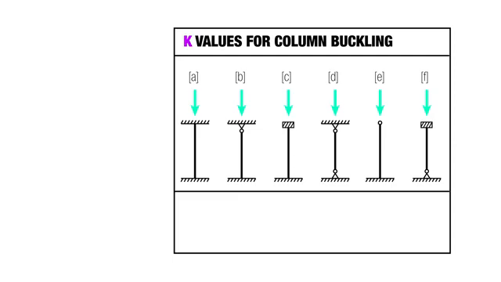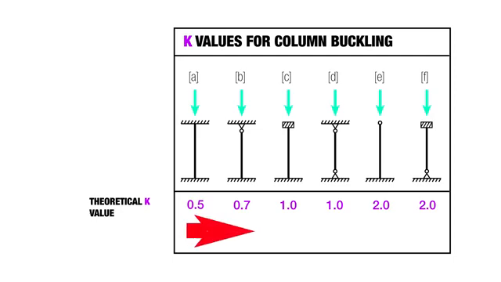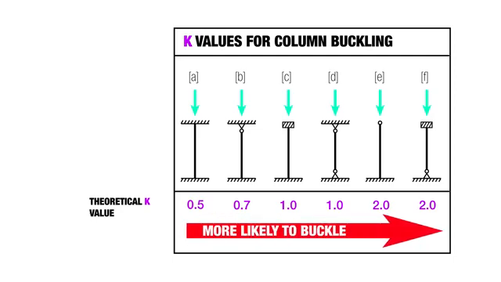Now, when we do the calculation, when we figure out likelihood of buckling, we're going to have to run through a formula, and I'm not going to get into the formula right here, but in that formula, there's a value called K. And that K value, you look up on this table to determine its likelihood of buckling. A higher K value means a higher likelihood of buckling, because in the formula, you're going to take the length of the column and multiply it by K.